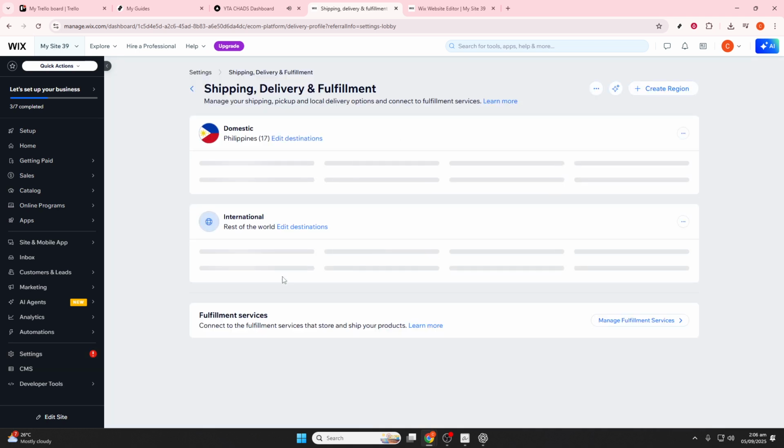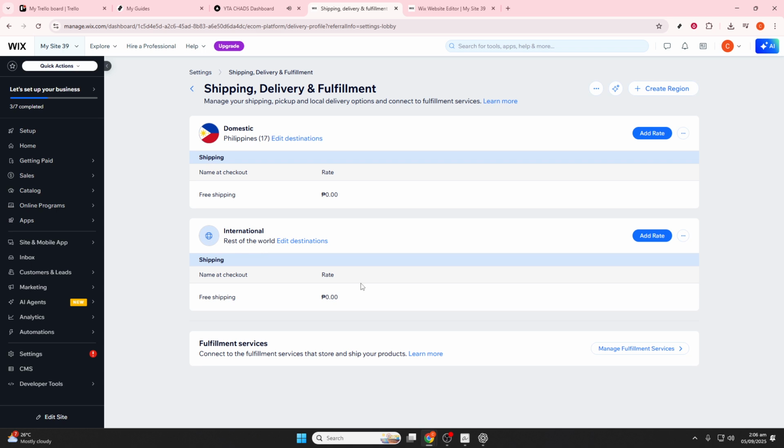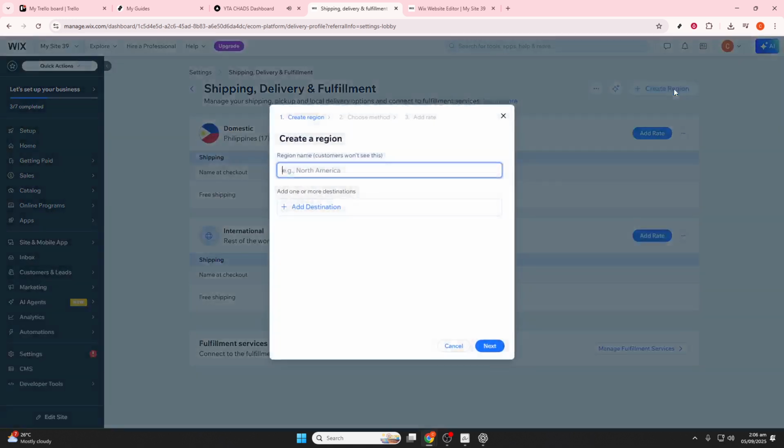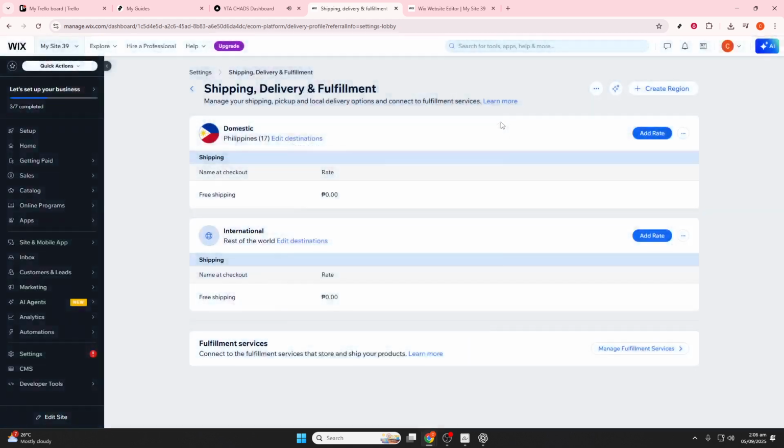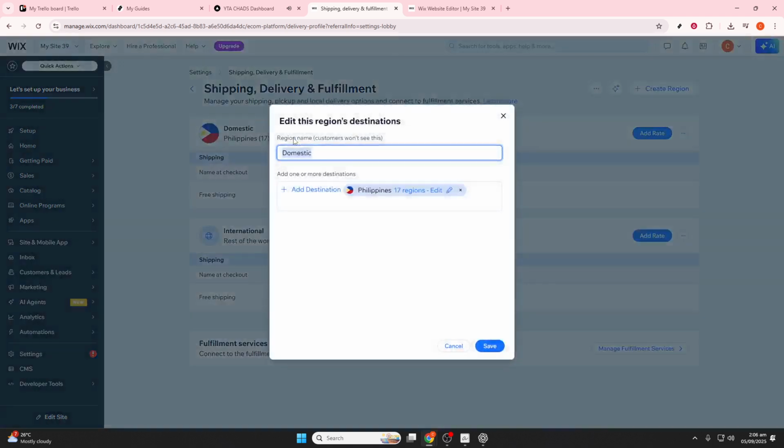Next, let's define your local delivery zones. Click on Manage Zones and select Add Zone. You'll want to name your delivery zone, perhaps something specific like downtown or metro area. Then, define the parameters of this zone, whether it be specific cities, zip codes, or a specified radius from your store location, such as 5 or 10 kilometers. Once your zone is configured, make sure to save it. For streamlined service, consider using smaller zones for quicker delivery times or premium service offerings.